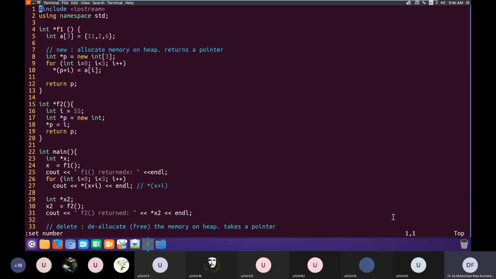So if in your program you are allocating memory on the heap but you are not freeing the memory that you have allocated, then we say that your program has a memory leak. It is a very common error in C and C++, and ultimately it will waste resources.